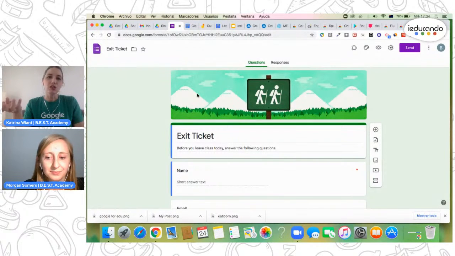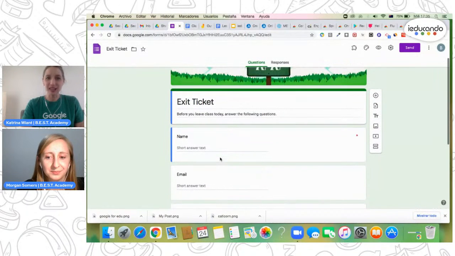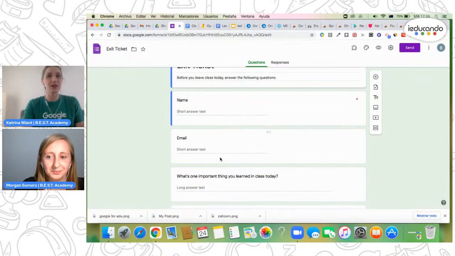So you could change it to be more specific on these questions and send this to your students as a closure of your class. So in order to record their attendance, prove they were in class and paid attention, which is often hard, you could send them this exit ticket to prove that and answer your questions about the class.